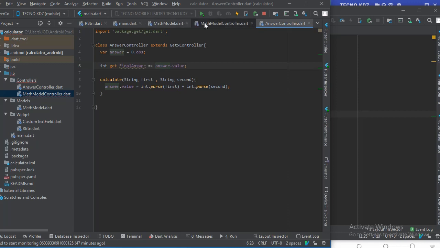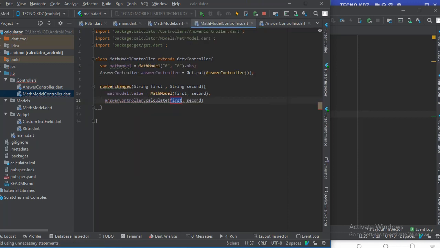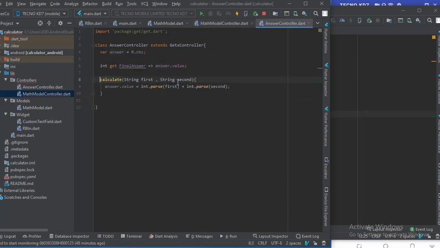So if you press the calculate button, we're going to have a math model, and we're going to use the answer controller to calculate the value for the math model. The answer controller, if you go to calculate, takes in two strings, the first string and the second string.